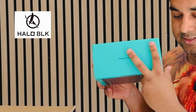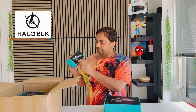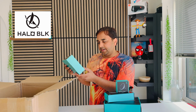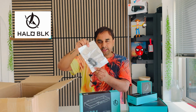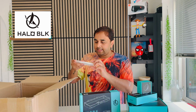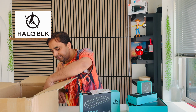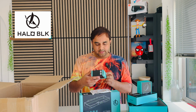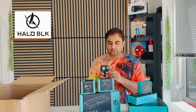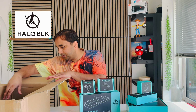Now we can come back here, the accessories. HaloStation screen organizer. This is the screen organizer. That one is the HaloStation ball mount. It's really nice. The magnetic charger, and this one, the HaloBlock dashboard storage tray, and here the C2C cable they are also providing. That one is the HaloBlock cable organizer clips, and here the iWatch charging pin, and this one is a HaloStation smart watch mount. This one is the HaloStation camera mount, so you can fix here if you have a GoPro. That one is really amazing, especially for GoPro.